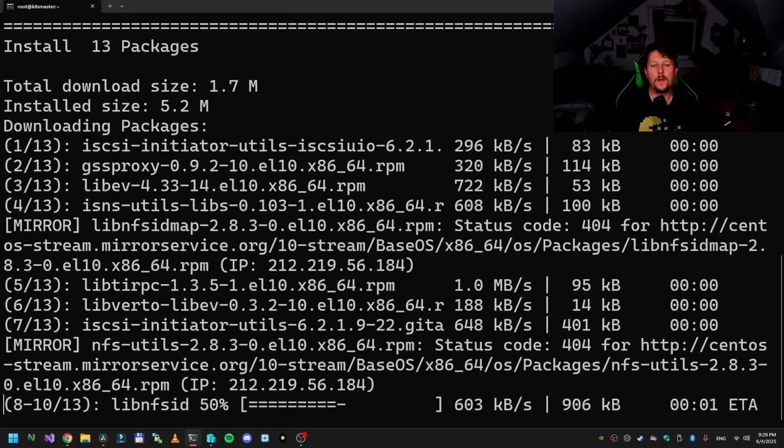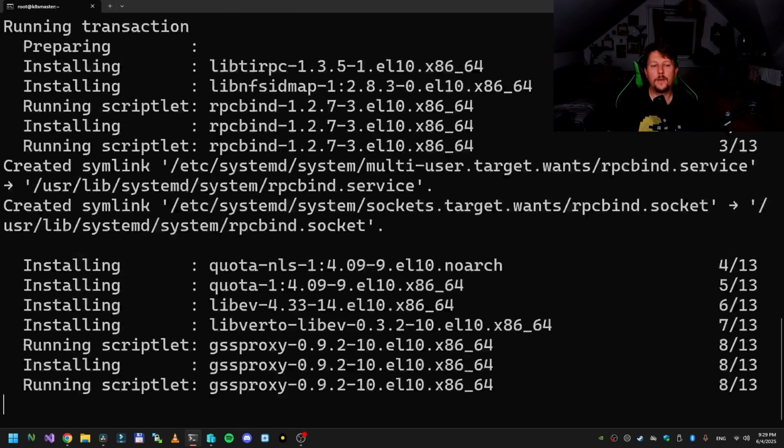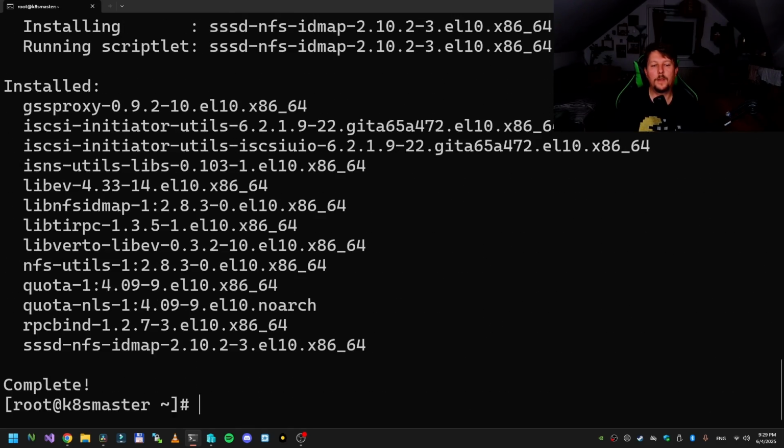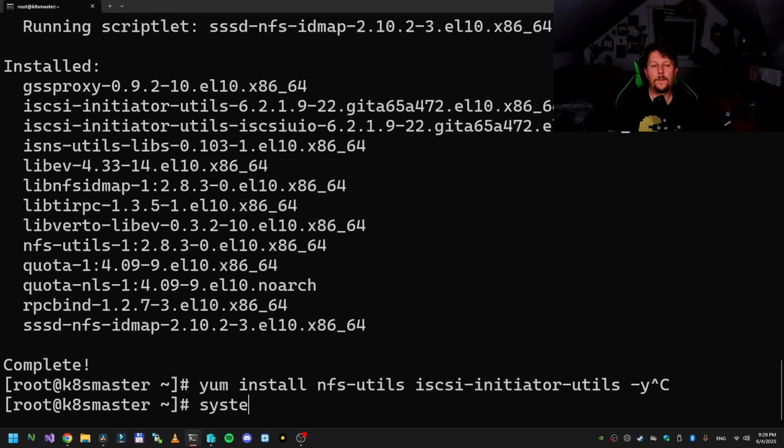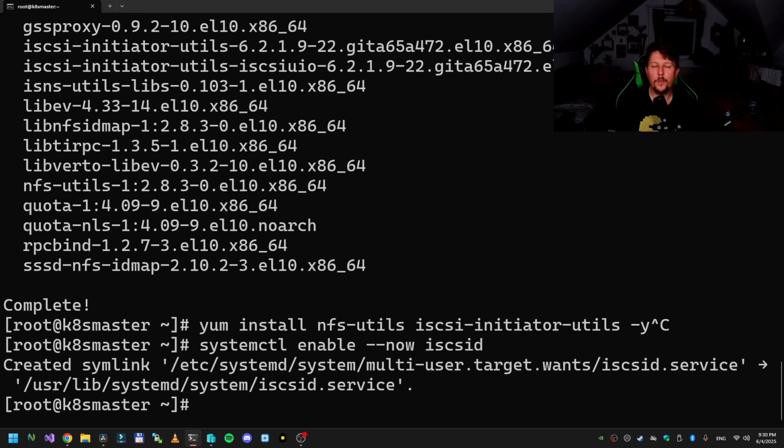And the next thing is going to be the systemctl enable --now iscsid. Good. So we have to apply it on our remote nodes.